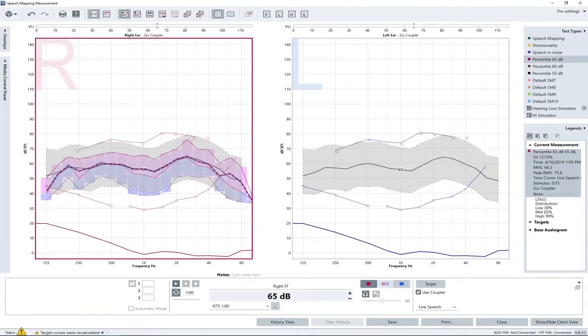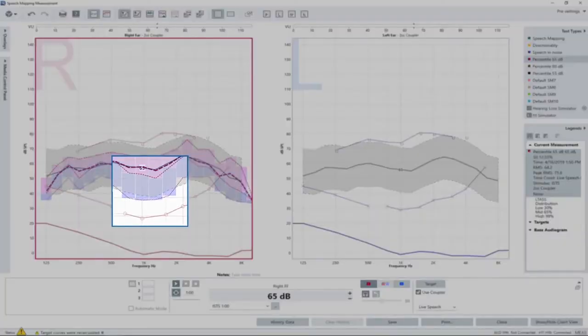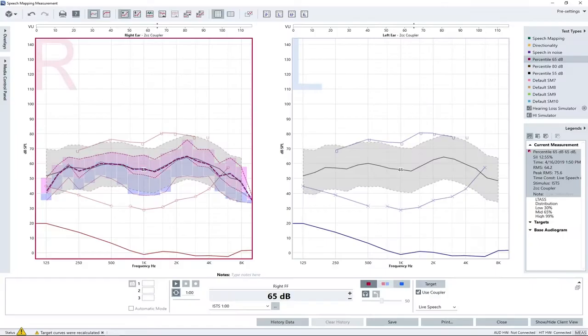Once the LTAS curve is matched, check that the bottom line of the blue bar at 1000 Hz is above the hearing threshold level. As the blue bar represents the soft portion of speech, it will indicate that soft sounds are still audible with speech input on average loudness level. If this is not the case, consider increasing the gain for soft sounds.